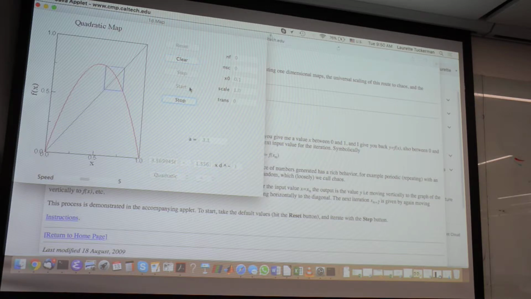And let's start. And what's it doing? It's going around a box. Now, is it really going around a box? No, it's going from right to left, right to left, right to left. Remember, this is what I said you couldn't do with continuous time. You're not going in between. You're not passing the fixed point. You're going to the right, to the left, to the right, to the left.